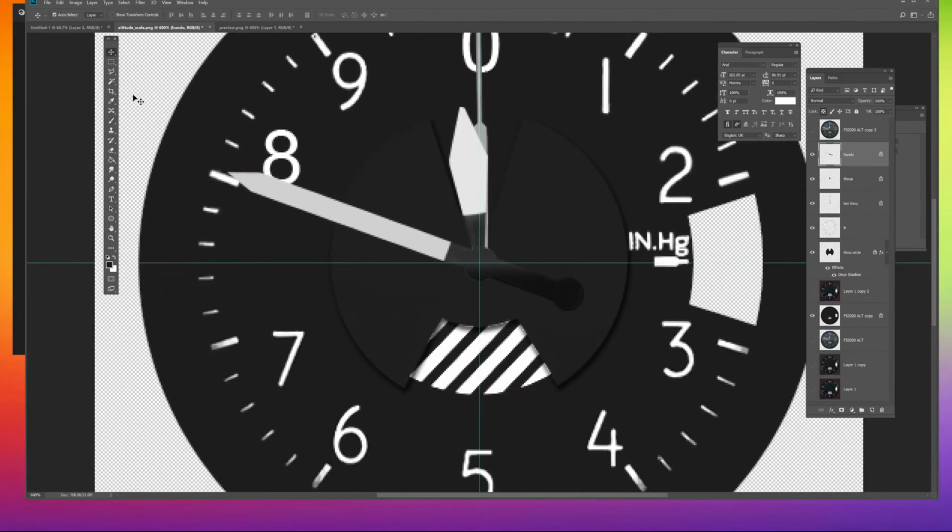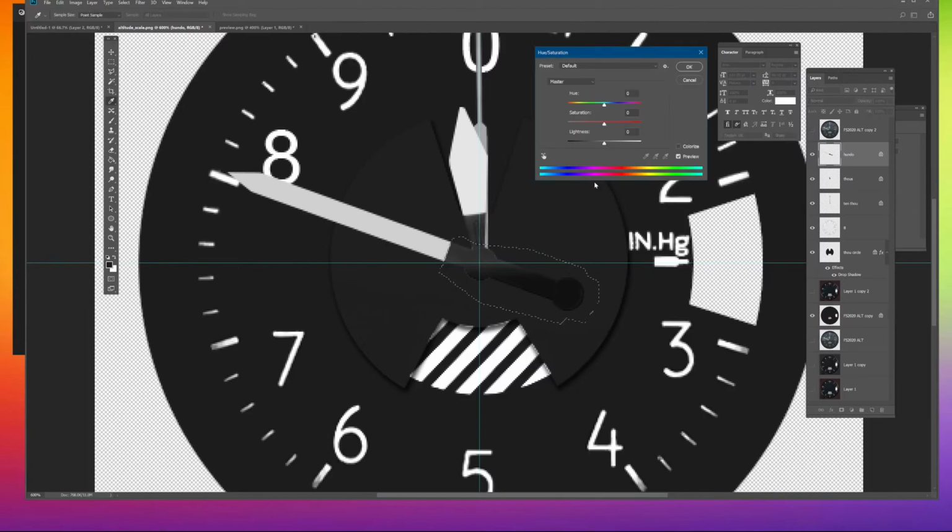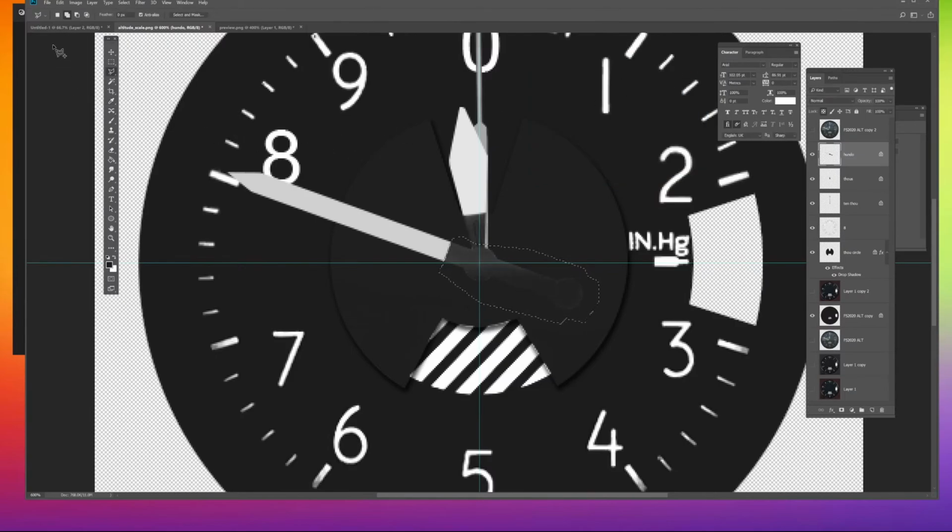So then I don't like how much shadow has come through here, so I'm just going to select about this much of it. Selecting a bit more. Control U, and I'm just going to lighten the whole thing. I'll say okay. Control U, I'm going to darken the whole thing. So it's like an overall lightening and darkening. Now, here's what I'm going to do. Every single one of these is going to get a little bit of a shadow.